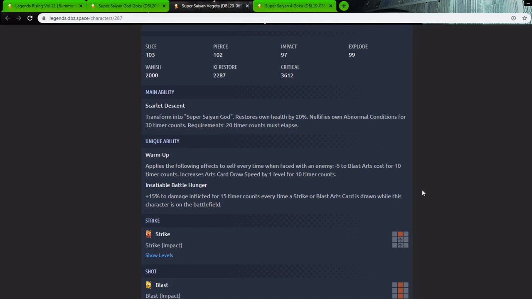I'm assuming that's how it works because that's how it's worded. Not necessarily every time this. If that is actually the case, they should have worded it: when this character's on the field, every time the enemy switches, this character receives these buffs for this amount of time. But maybe I'm wrong. It's just how I interpret that.